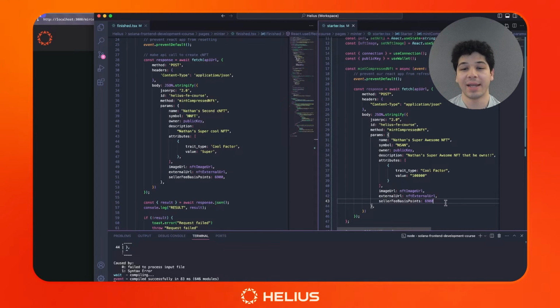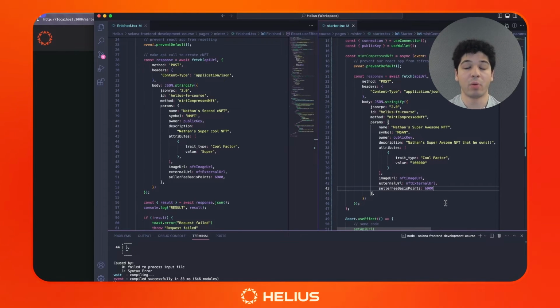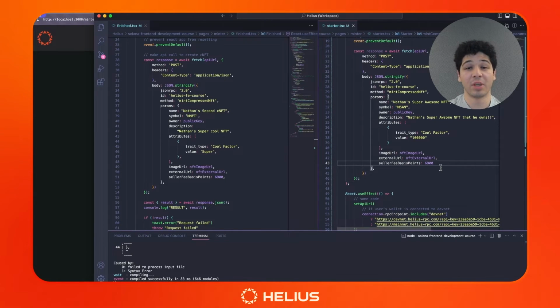So this means that if I give this NFT to you and you sell it, and your friend sells it, and your friend's friend sells it, on each of those sales, I, being the original creator of this NFT, will receive 69% of the amounts of each of those subsequent sales. So that number is important, and something you want to pay mind to.